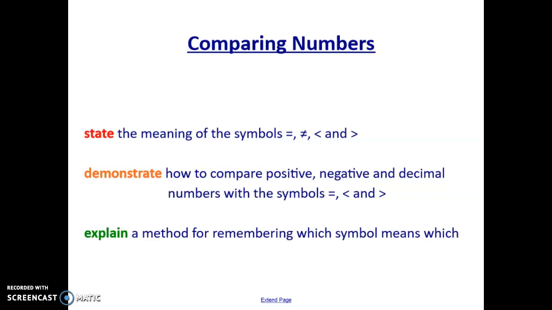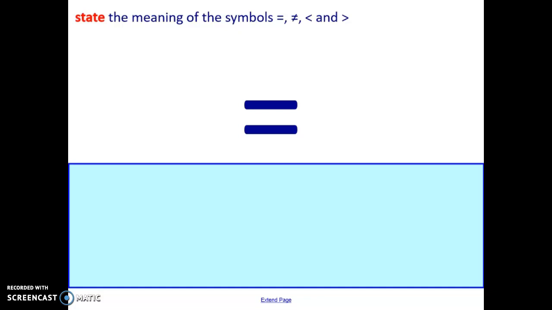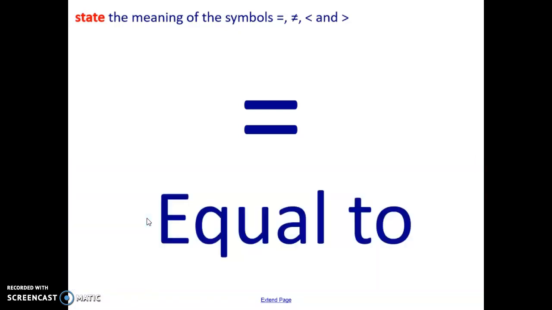So let's have a look first of all at the meanings behind the 4 symbols. This is our first symbol, and I know you already know what this symbol means. Can you tell me? Yes, this is our equals symbol, and this means that the 2 things either side of the equal sign are the same. So this could be 2 numbers that are the same, 2 pictures that are the same, or even 2 equations. It doesn't have to be an answer, it just means the 2 things are the same value.